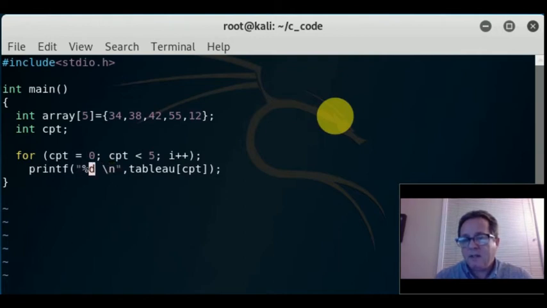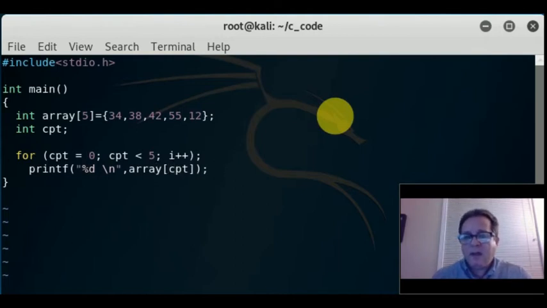%d is my format. When I use array with the counter, because my counter starts at 0, the first time through the loop it prints array container number 0, so I'm going to see 34 on my screen.